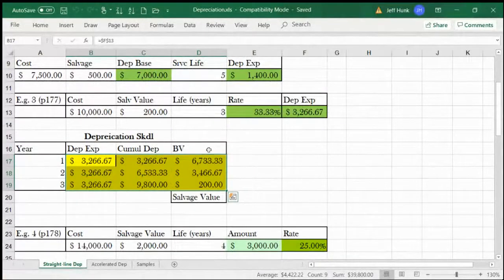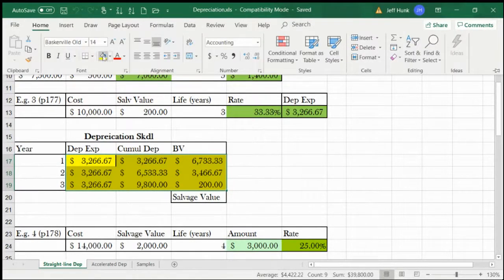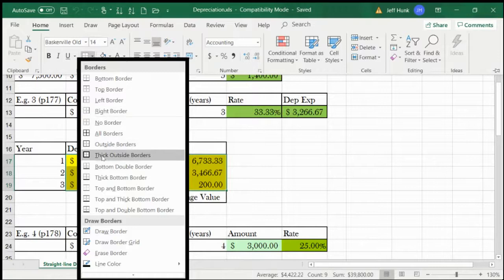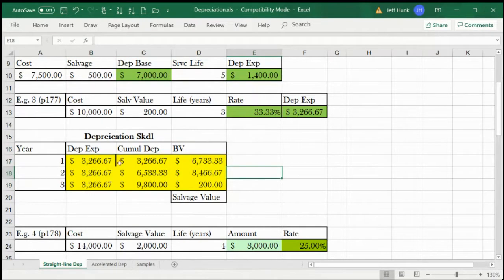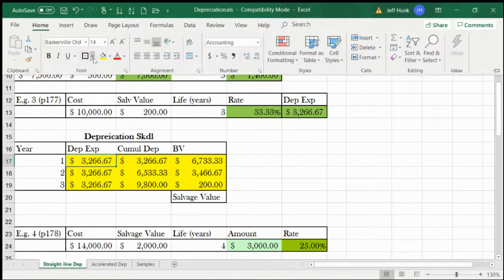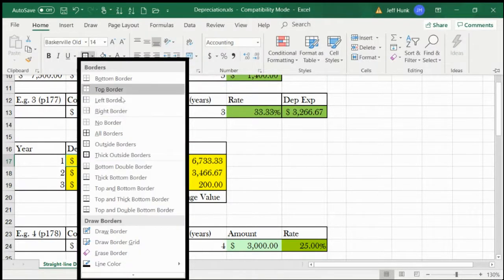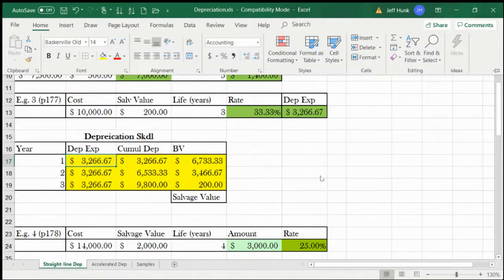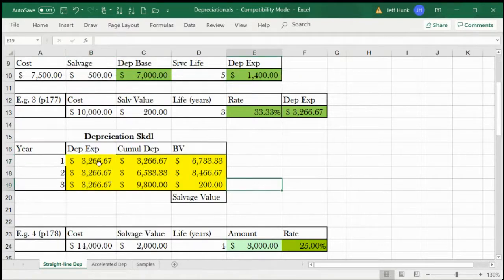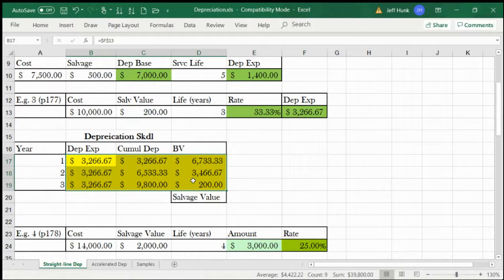All righty. Let me just finish up the housekeeping. This is also part of the training, keeping your model neat.